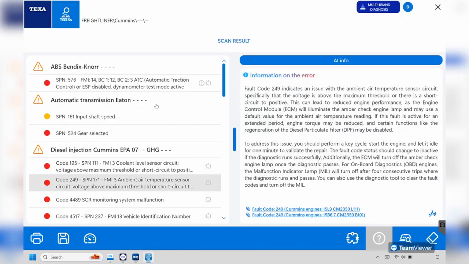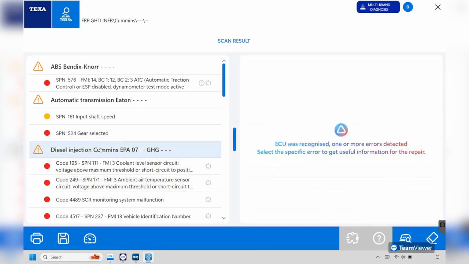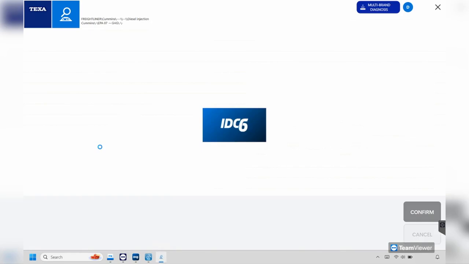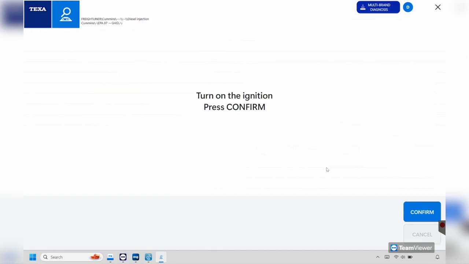So to start this off, we're going to go into diesel injection. Just double tap. Hit confirm.